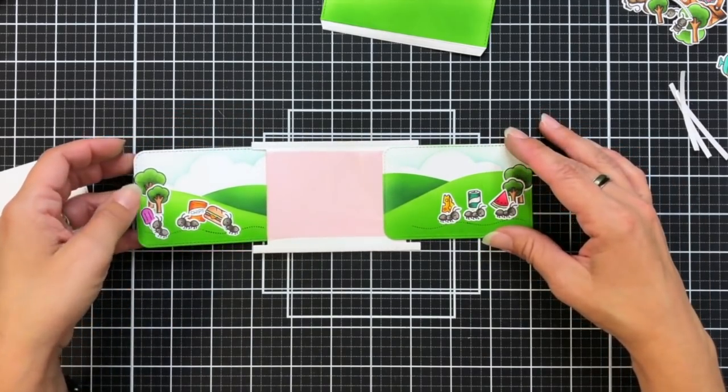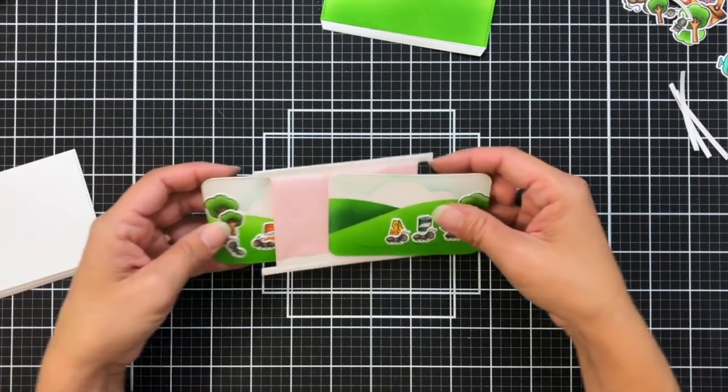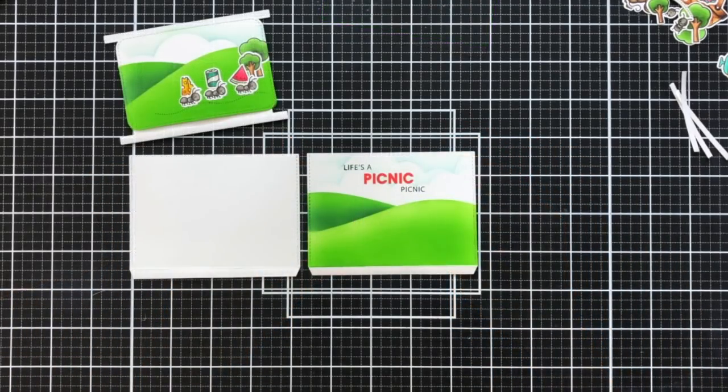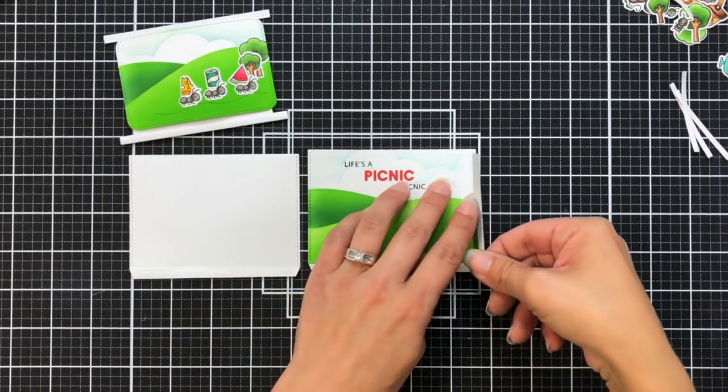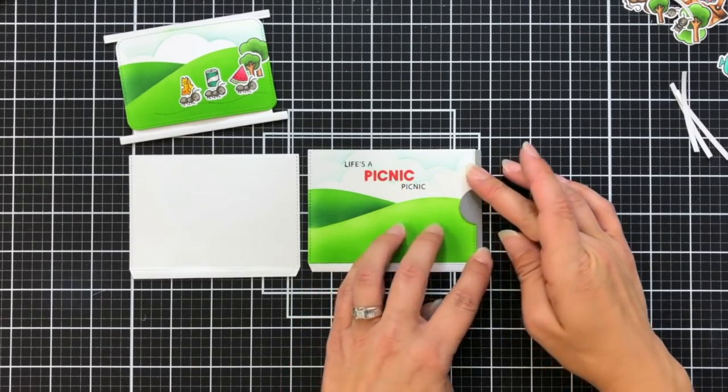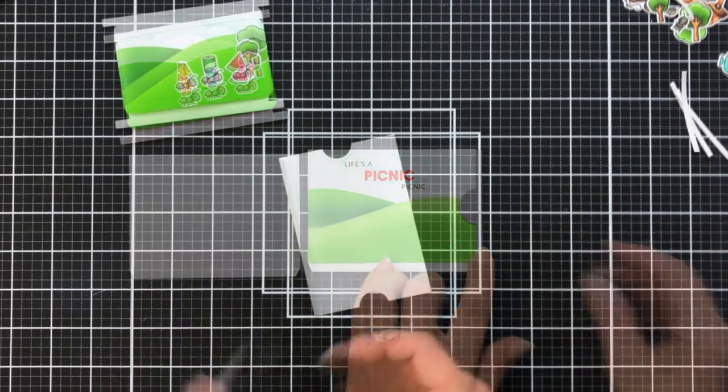Now I pulled it out and pushed it back in just to make sure that it wasn't too loose or too tight. Everything works smoothly. And before I do any scene building on the front, I need to take this tab piece and die cut out those notches so that you can pull out those side panels.